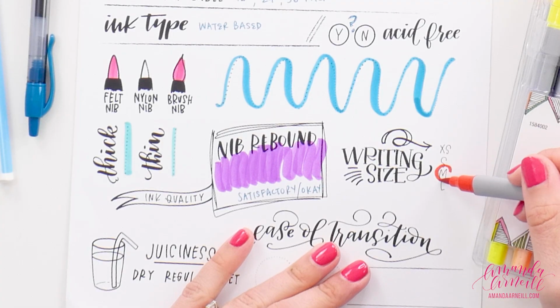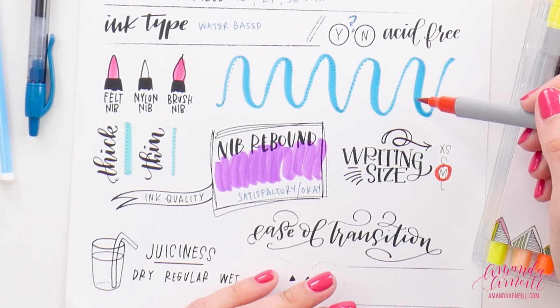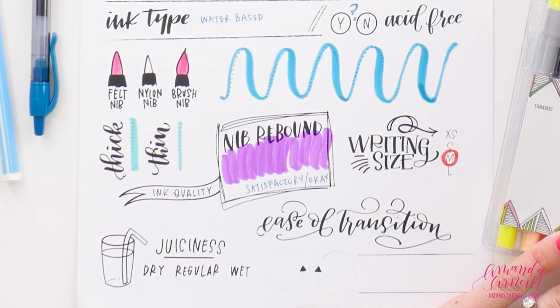That's not great. You're gonna need to turn your pens regularly. But while they are pretty large, the writing size, I would say, is more in the medium range, because the downstrokes are not super thick, not as large as I expected them to be, and the upstrokes you can control.